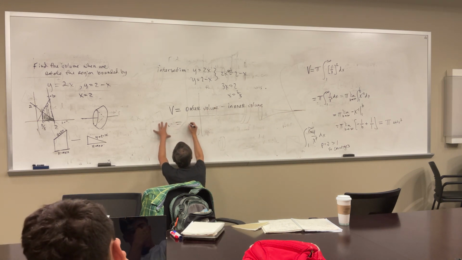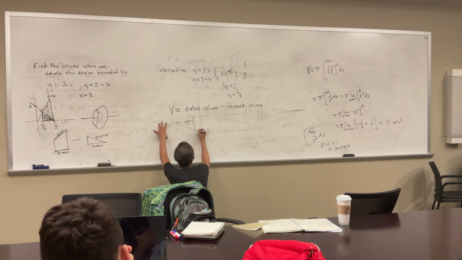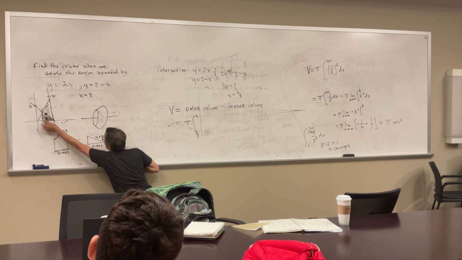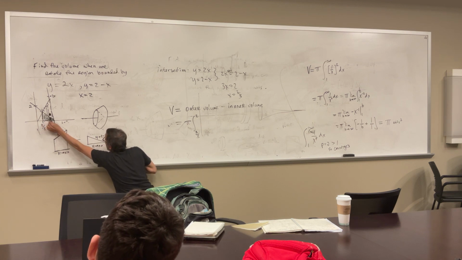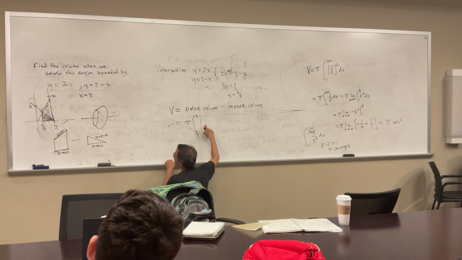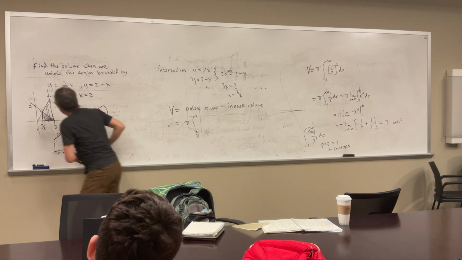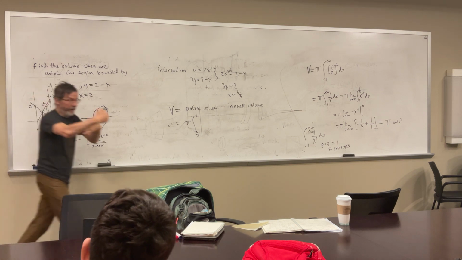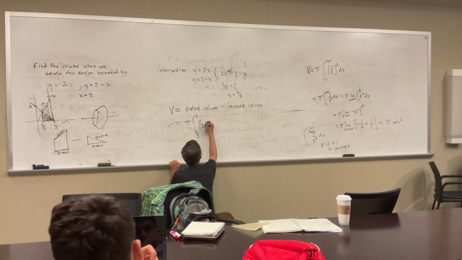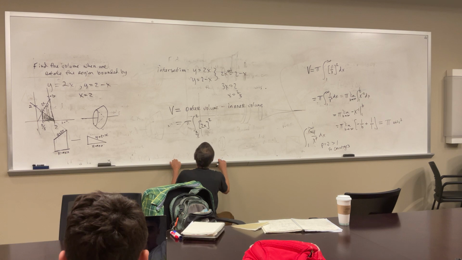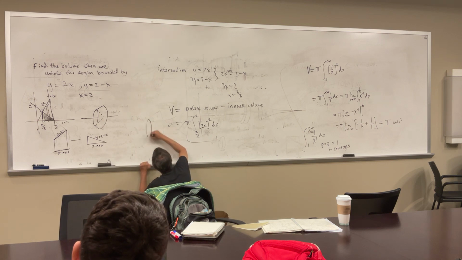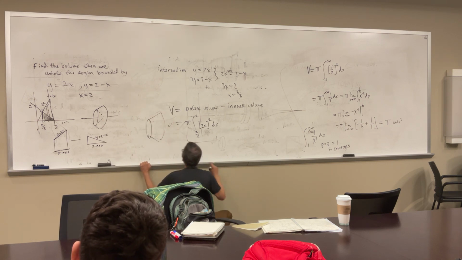So the outer volume is going to be pi integral from 2/3 to 2. I'm thinking about how my slices run. They start at 2/3 and they end at 2. What is the outer curve? It's the 2x curve here. So the 2x is on the outer edge. So I'm going to put here (2x) squared, and then dx. So this is actually the volume of that frustum, that solid frustum.